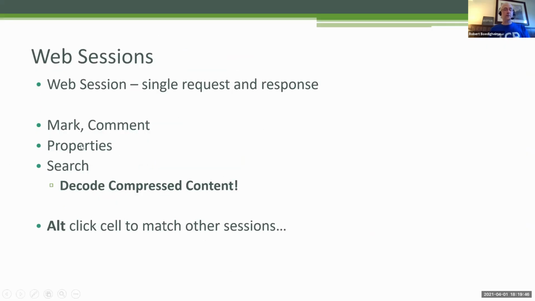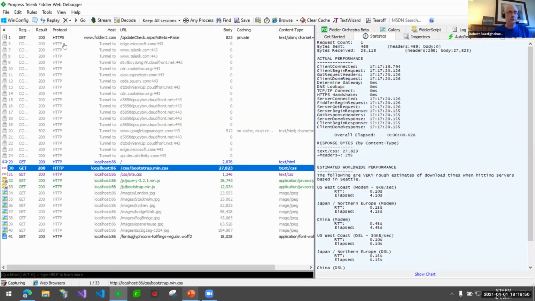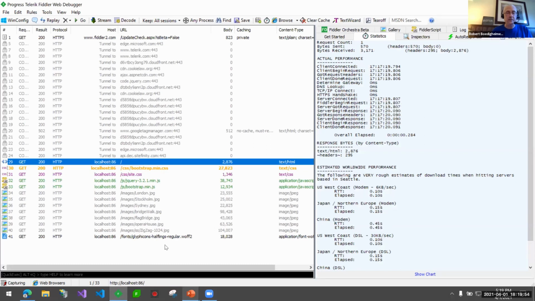Some of the other things I can do on the web session, so I can search, and this one took me a while, so I want to show it to you. If I look at my request here, I'll see there's this Halflings font. So it's not uncommon, especially when we have multiple web developers. We have third parties that might have particular content I have to host. So I might see that font file and think, I don't really know why we're requesting this file. I want to know who made that request.